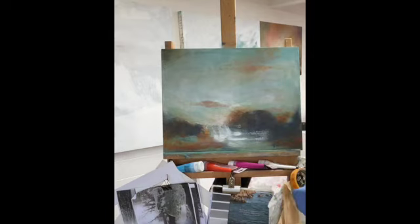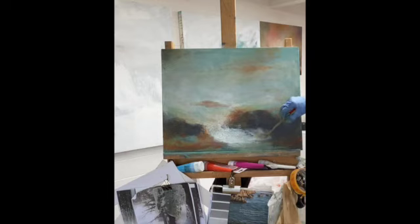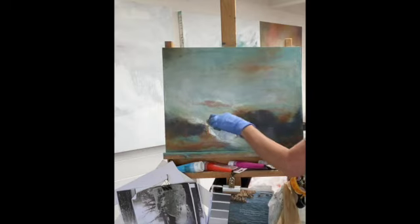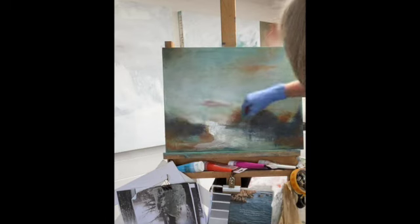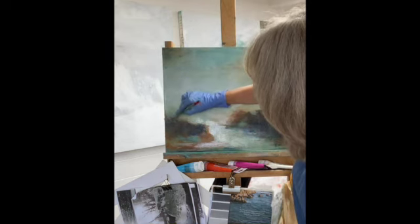In my head this is a coast with distant rocks and maybe a little rock pool. Wetting your brush rather than wetting the surface gives a bit more control. Reminding myself to change direction with mark making — it's so easy to do the same marks over and over and create something a bit too safe when you're trying to work in a slightly more exciting way. It's all about discovery.